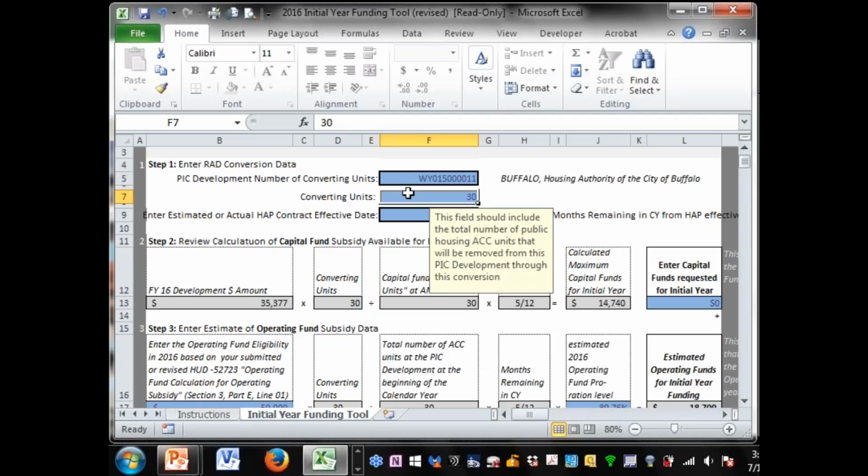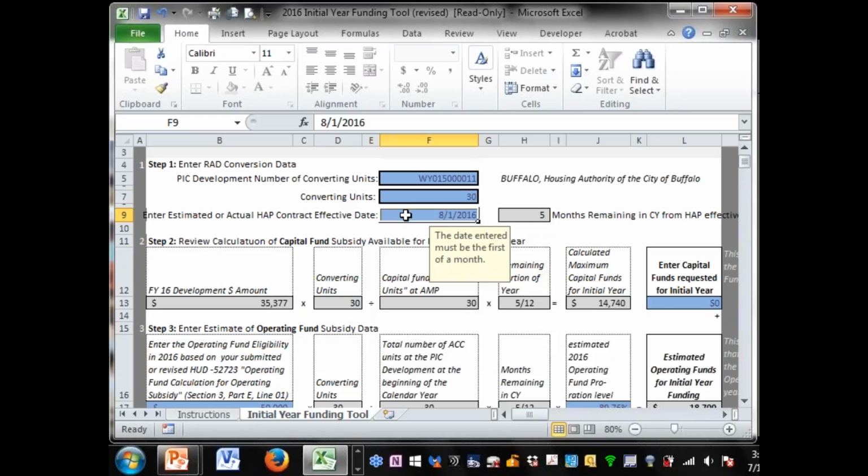We ask you for the converting units. That's the total number of units that are going to be coming out of PIC as a result of the conversion, and then the estimated or actual half effective need. With those 3 items, most of the tool is pre-populated, and it's just the other blue boxes that we need you to fill in.